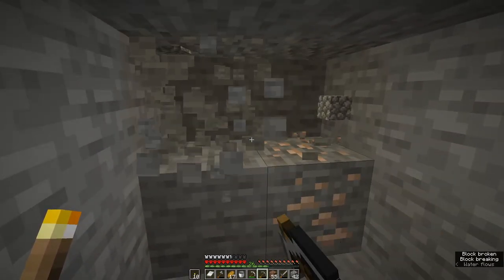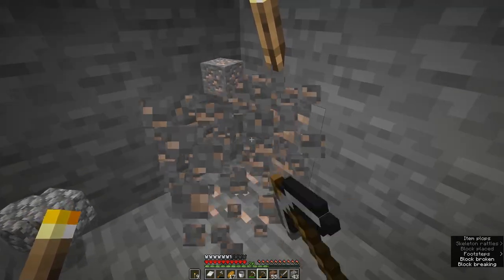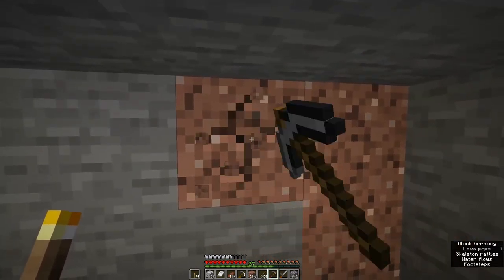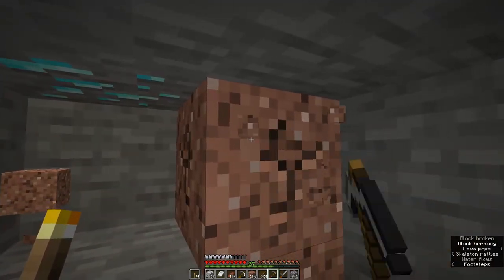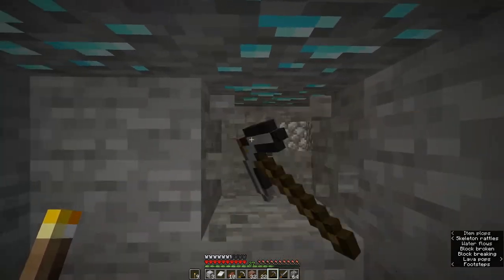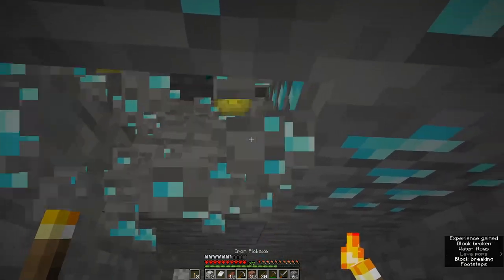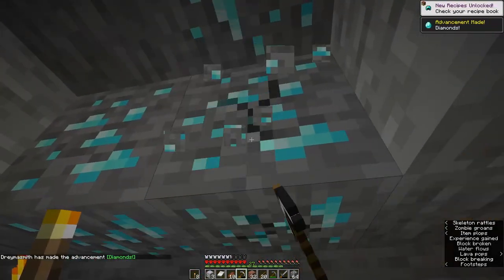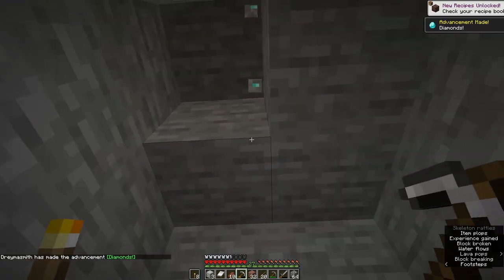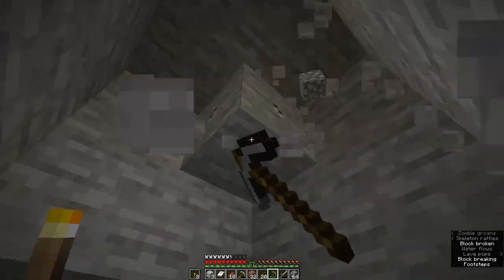Iron. Well, I need more iron. Iron's okay. Gold! Gold! Diamonds! Ooh, okay, let's clear some of this out and we'll see how much we've got. There's one, two, three, four, five diamonds. Oh, I think that's going to be it.